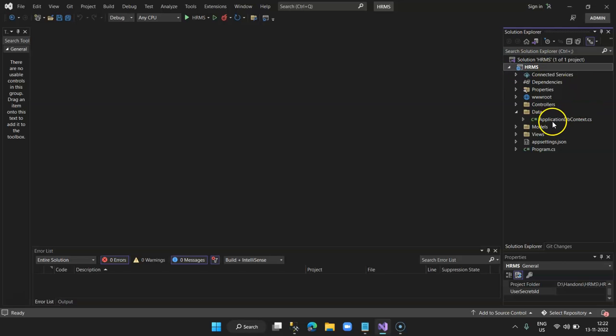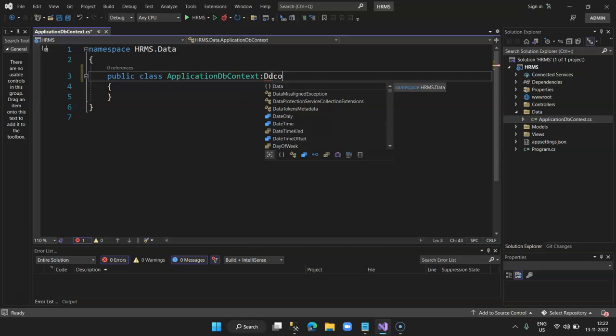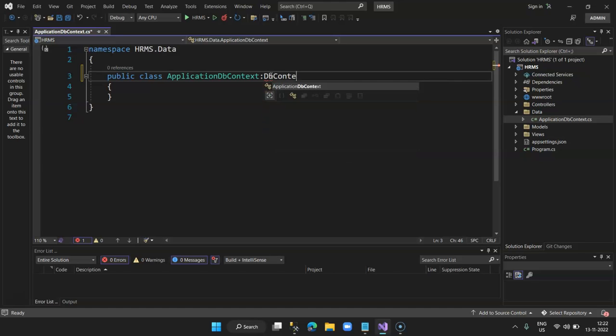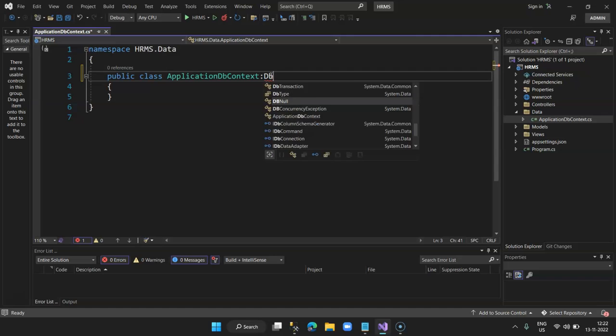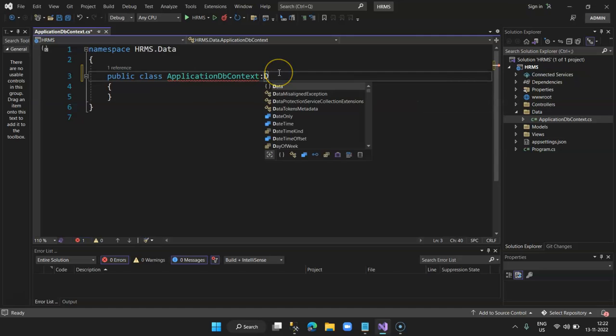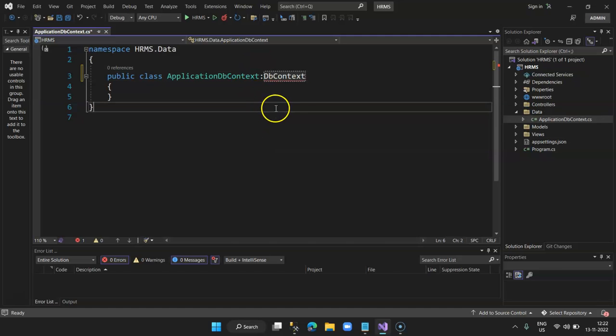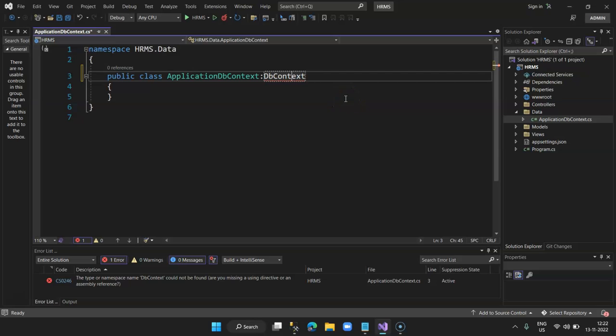Let's go back to our Data ApplicationDBContext, and this class will inherit the DbContext class. So we are able to see that it is not able to find the DbContext class.